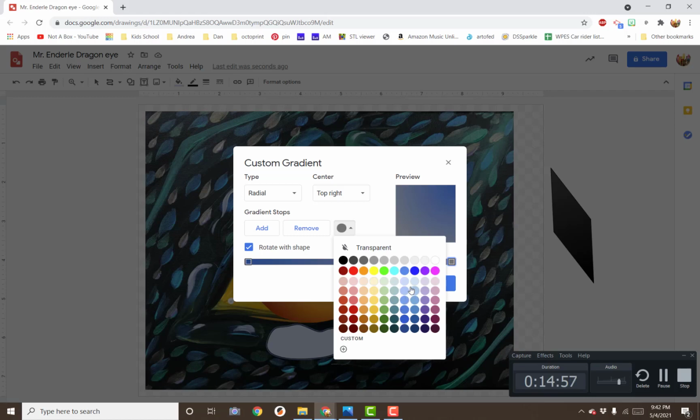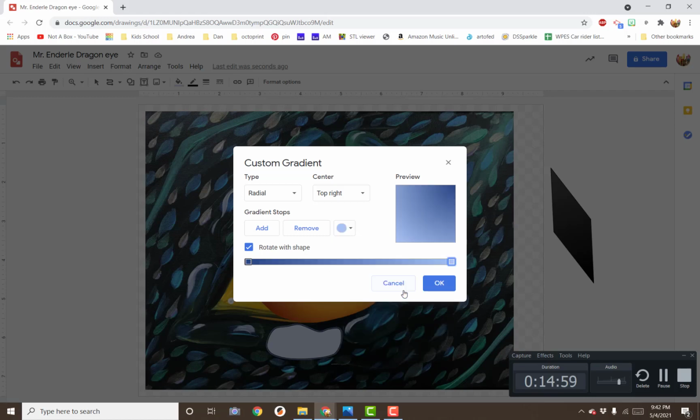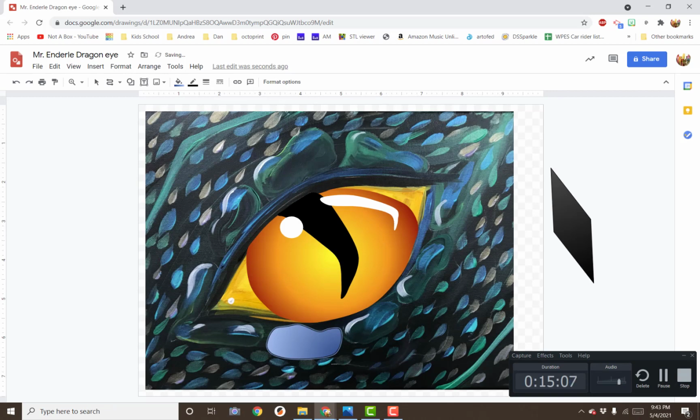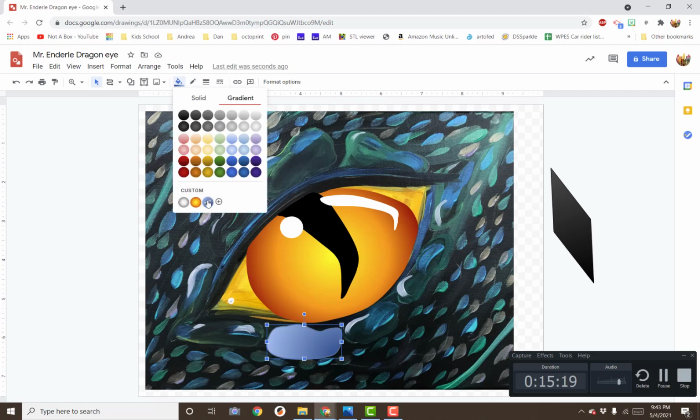I often go from a darker color on one side to a lighter on another, so you have the most contrast. And you can choose which side you want the highlight. You can always go back and change how it looks. So if you don't like the color, you can easily go back and make changes to that.